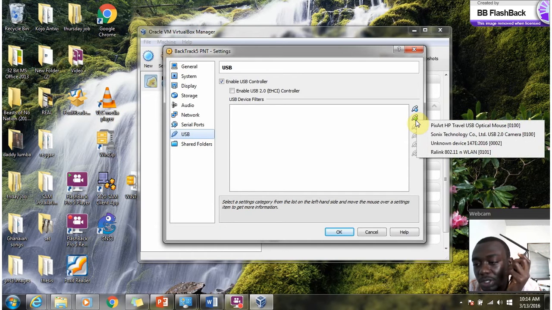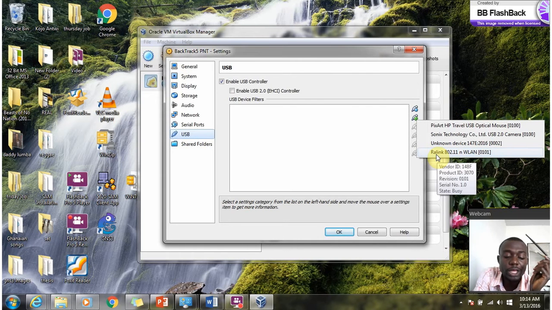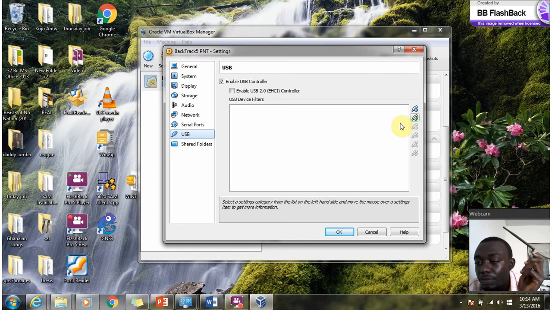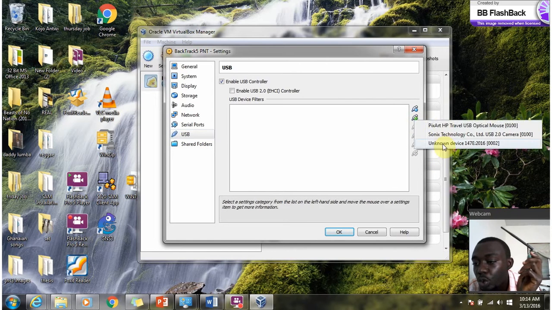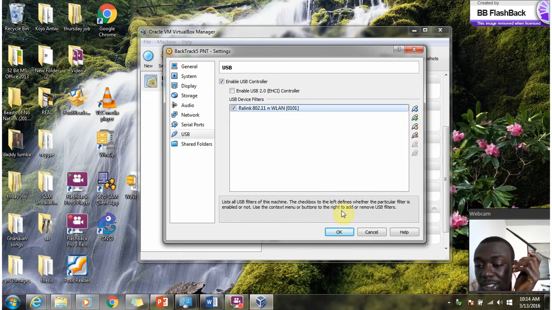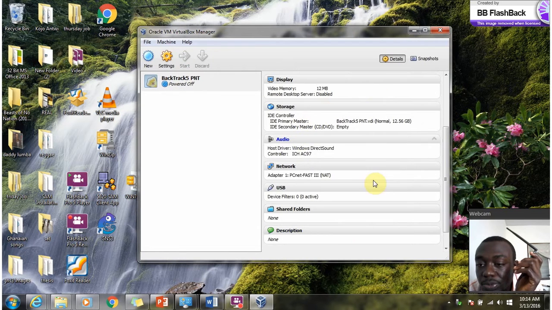Okay, and then try to sense out, and then basically this Alpha card, the Ralink A21 WLAN card. If I do remove it right now, you realize that this is going to vanish. I've removed the USB now, and if I come here and say add, you see it's no more there. So even if you plug it in, you'll have to tell which one is actually the correct USB card. So you just try it again, and the card is here, so you just have to add. Now you've added this, all you have to do is choose OK, right? So basically the USB port has been added.